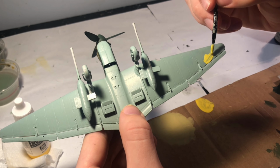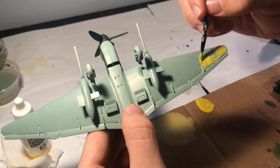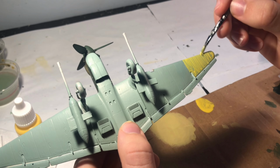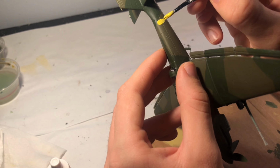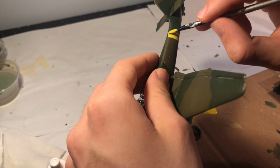For the distinct yellow eastern front bands on the underside of the wings and the fuselage sides, I used Vallejo flat yellow rather than the included decals, as I wanted to achieve a bit of a softer marking result. However, I struggled a little bit with the yellow, as it seemed that every time I applied it, it would strip a little bit of itself away on the undersurface. In the end, it took about 4 coats.